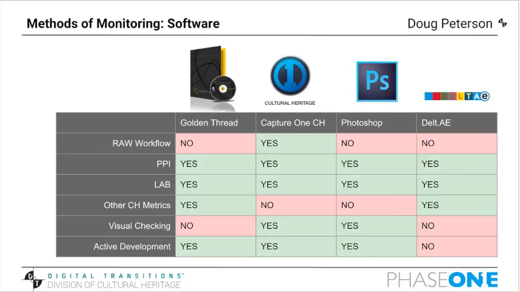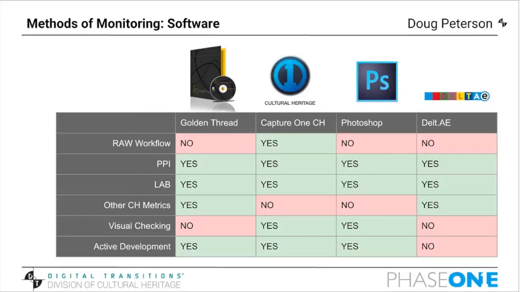So the first major advantage of Capture One Cultural Heritage is that it is in the raw workflow. That is, if you're going through start to finish a digitization project and you want to, on the 13th object, check where you are regarding your lab values or your color accuracy, you don't have to leave the software to do it. You can use the image as raw in the raw workflow and analyze it therein. You don't have to then process it out and break the workflow to make the check.